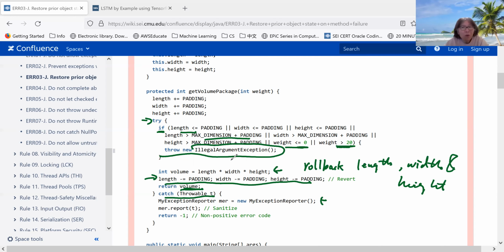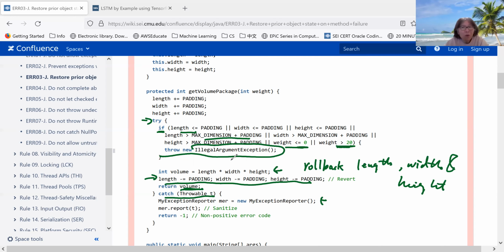That will be more applicable. It says applicable only when exceptions are thrown conditionally. So just be careful about the finally statement, the finally block.